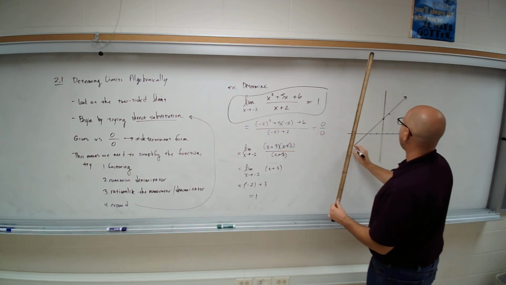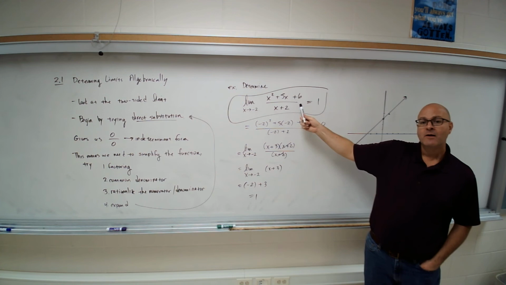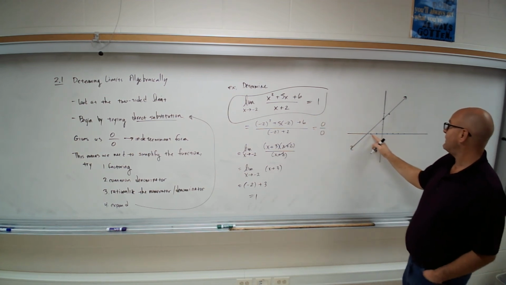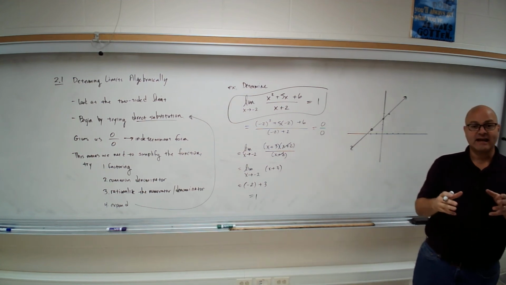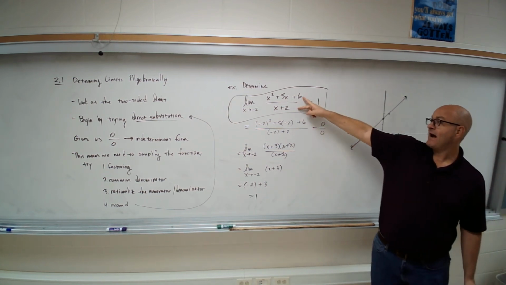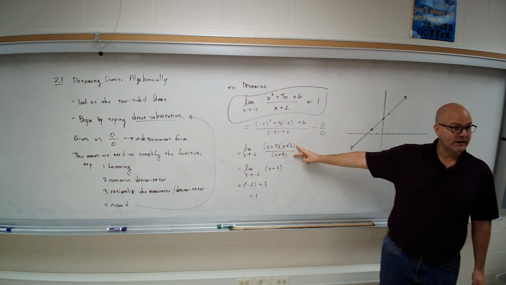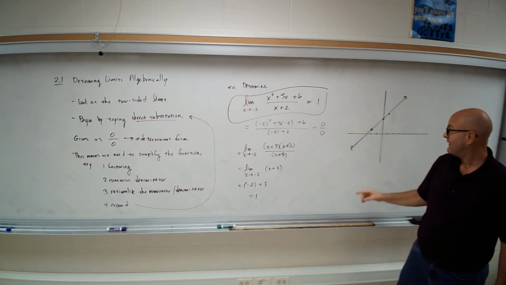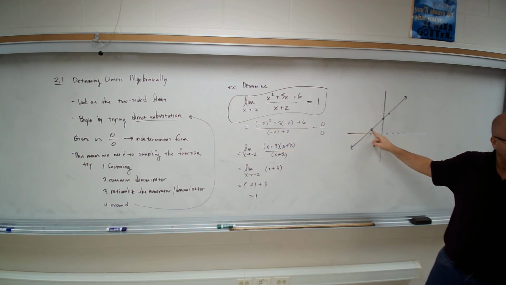So if you look at the graph on your calculator, it just looks like this line if you type this in. But then if you go to trace, and if you type in -2, it does not give you an answer. It just says x equals -2, y equals blank. Because it's plugging it back into this form, and it's getting 0 divided by 0, and the calculator doesn't know what to do with it, so it just doesn't give you an answer. Okay? But this is actually what that graph would look like.